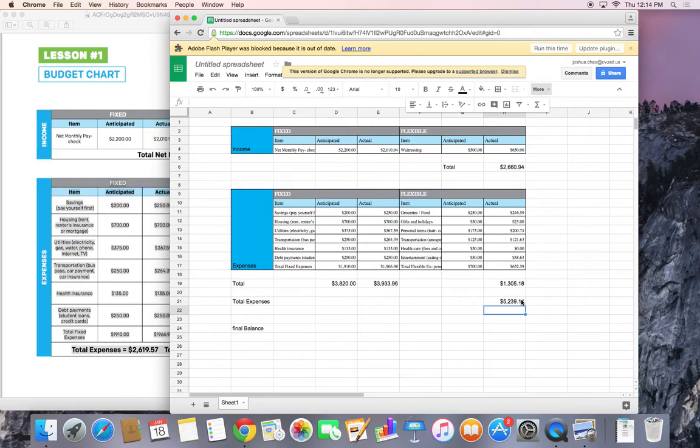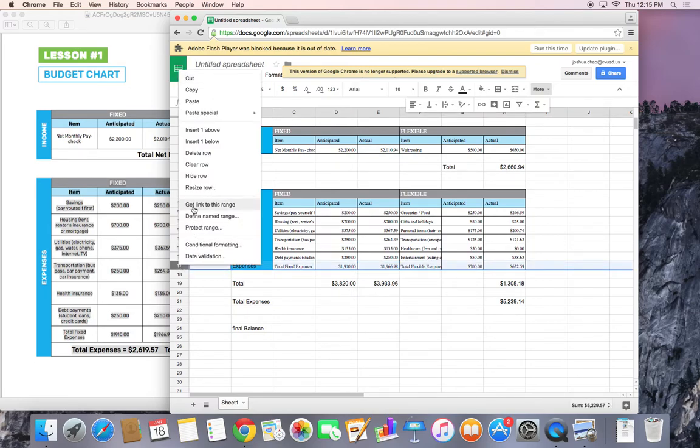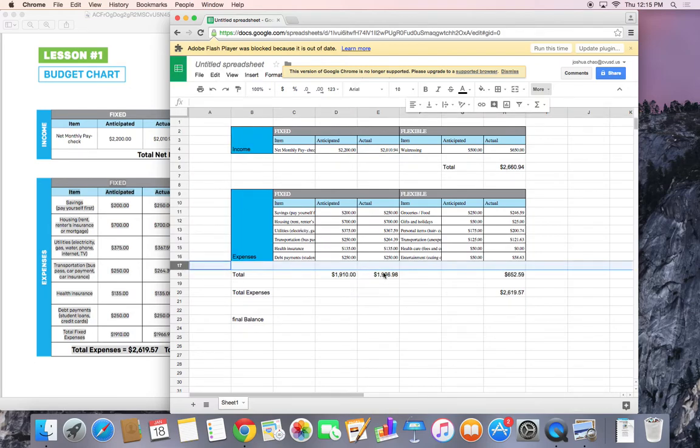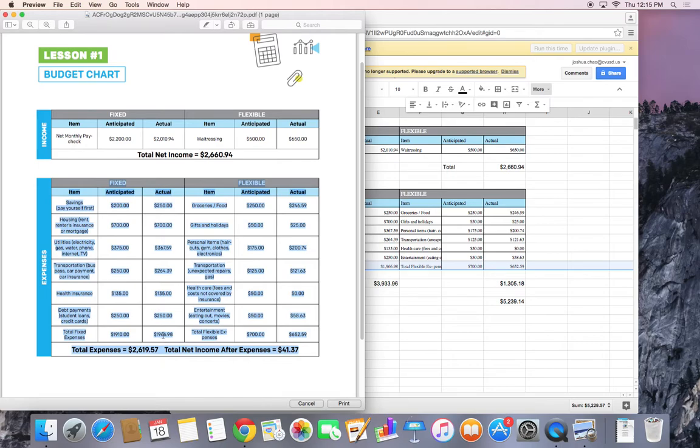Whoa. She cannot spend that much. Do you know what? Take a look at this. This is the wrong one. They already did a total for us, so we don't need that. We don't need this line, so we can delete that. Now this looks a little bit better. Okay, do you see what happened? Did you guys see what happened?